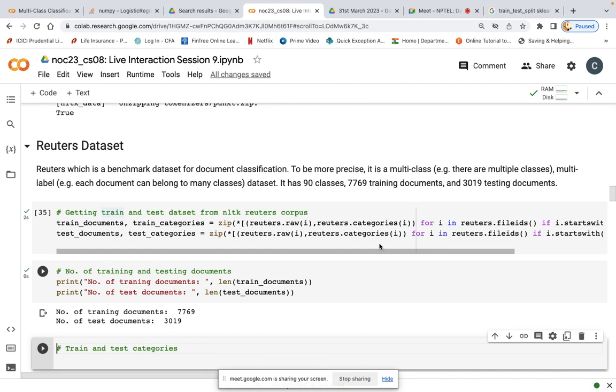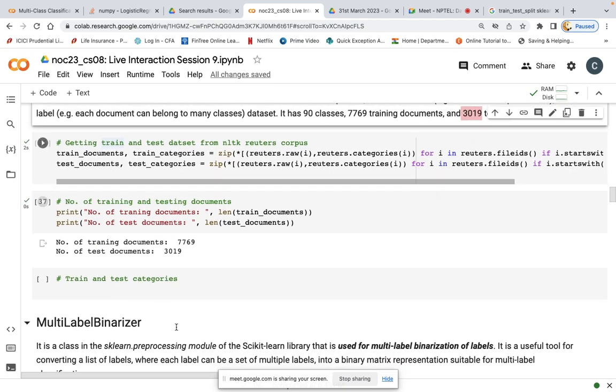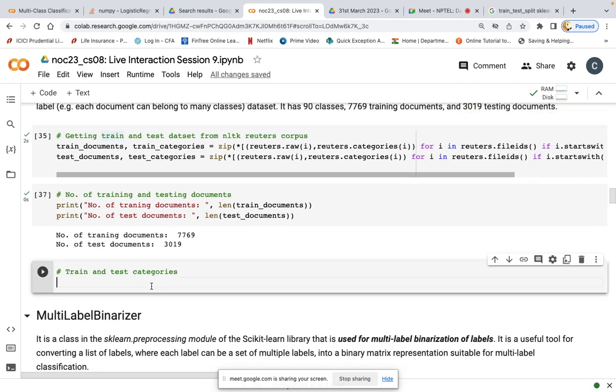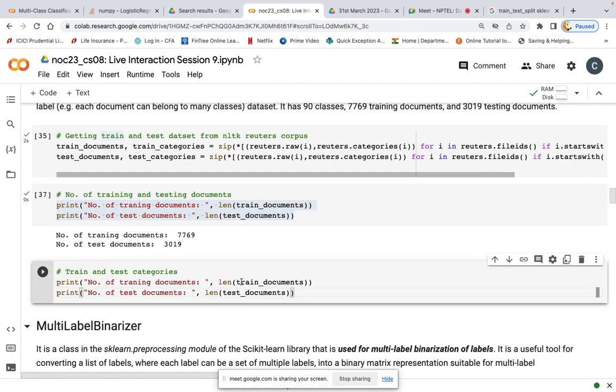So we have approximately the same number that it is showing. It's just that I directly took it out from the routers.raw value. We can't directly get that value, so we have to do certain analysis with a script written on that, so that we can get it in a proper variable. Similarly for train and test categories, let me copy here.